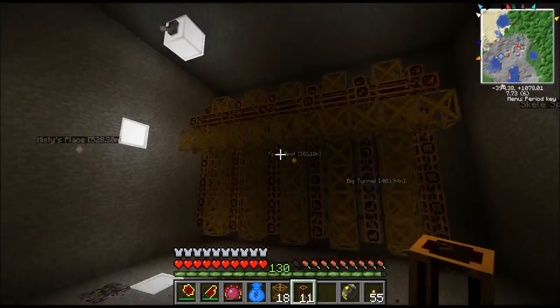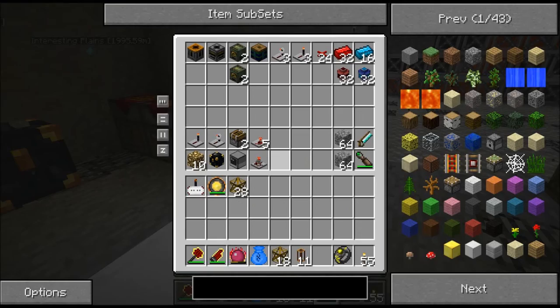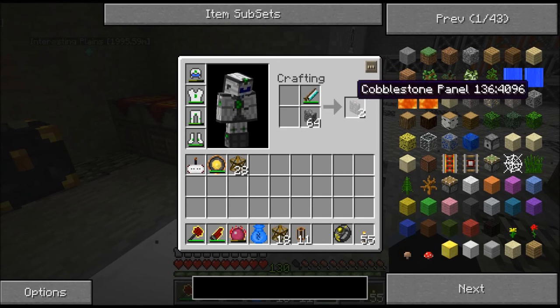Okay, now that we're done with that, we have all these guys wired up. The next step is going to be to reach in here, pull out our diamond handsaw, and I'd say half a stack of cobblestone will do it. We're going to make a whole bunch of covers.